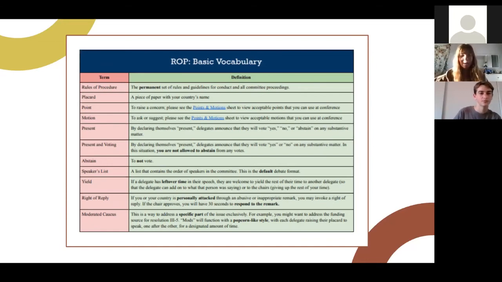Yeah, and I just want to add to that link that Catherine just put into the chat, just to reassure you guys: don't worry about memorizing all this right now. I know it's a lot of information, but all of it is available in these documents that we're going to be sharing with you in the next few slides. So if you are currently panicking, this will all be in Google Docs at your disposal to refer to until conference. Yeah, and you can even refer to it during the conference.